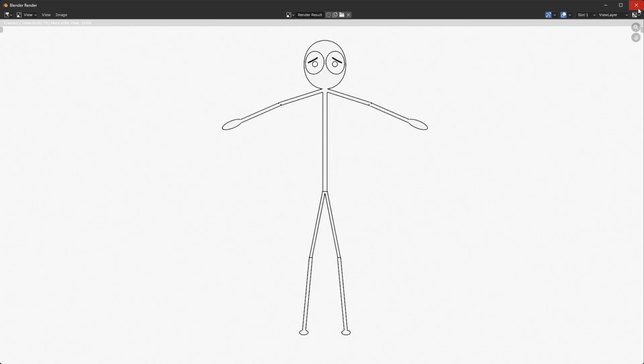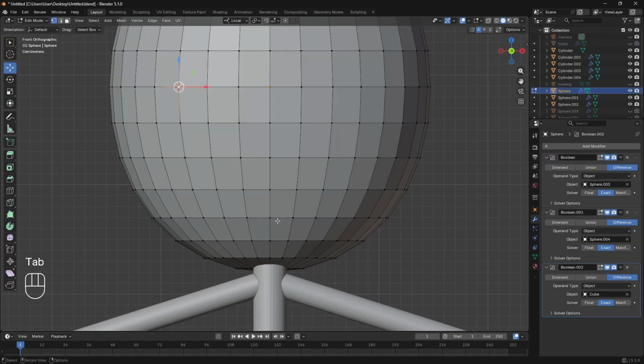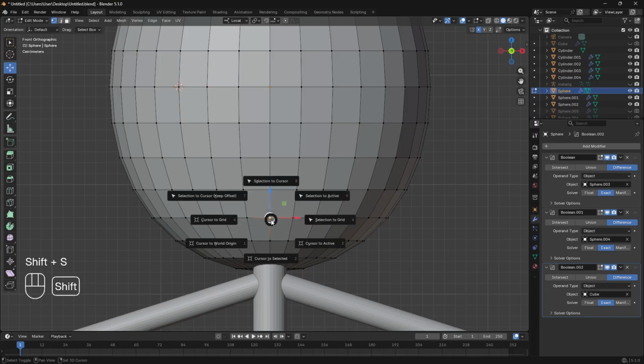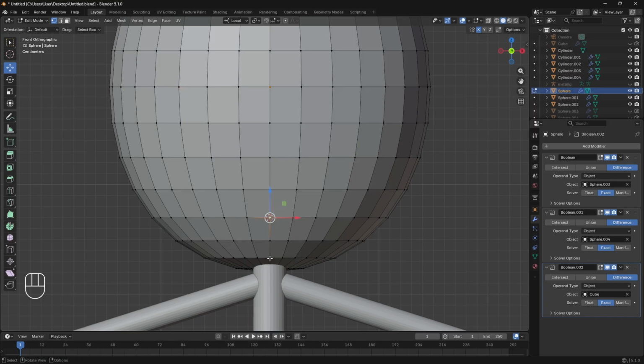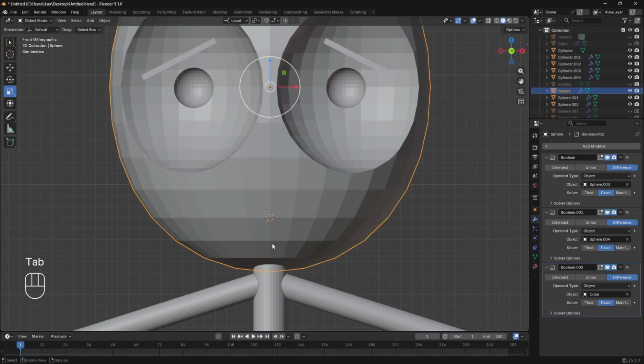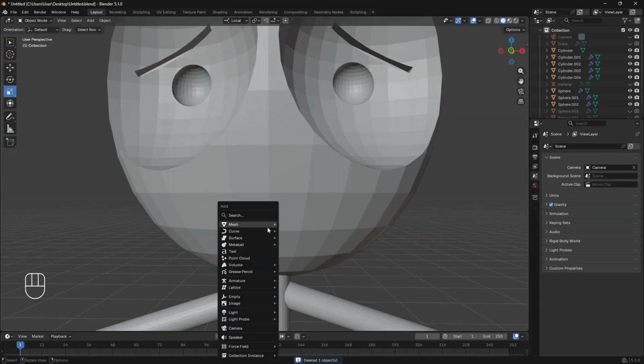Now let's create the mouth. Select the head and go to Edit mode. Choose a suitable vertex, then press Shift plus S and select Cursor to Selected. After that, go back to Object mode and add a UV sphere.